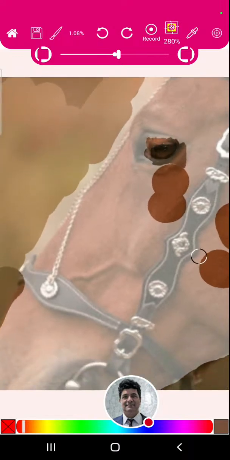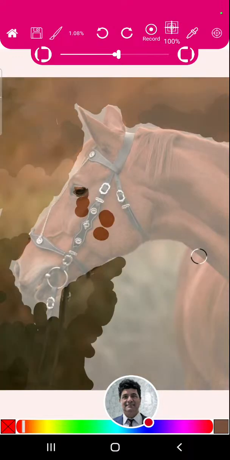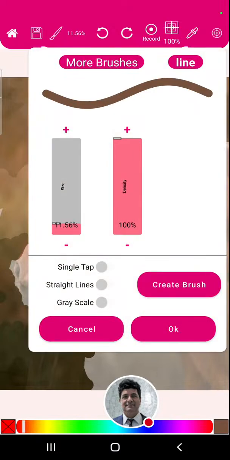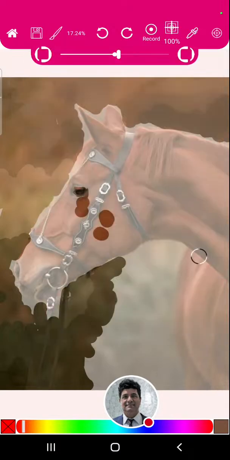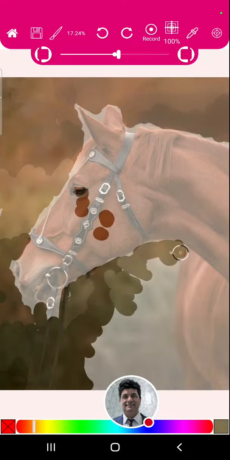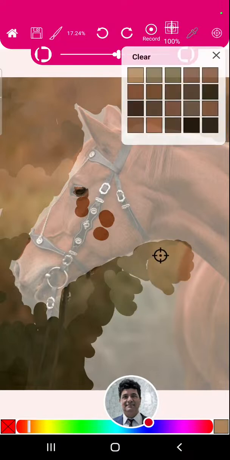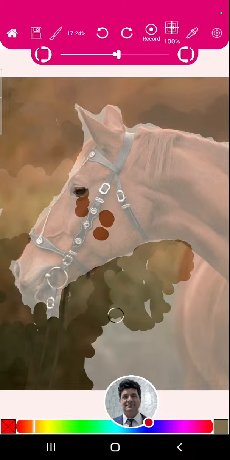So let's zoom out and see what we were doing. We were carrying on with an 18% brush, I think. And then we were simply doing the block coloring, which you'll continue doing. Getting these lovely colors of the background first. And there.